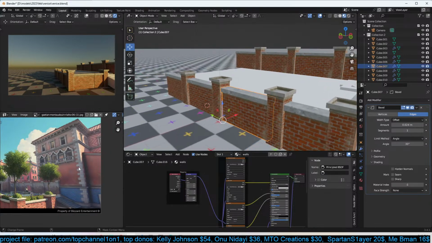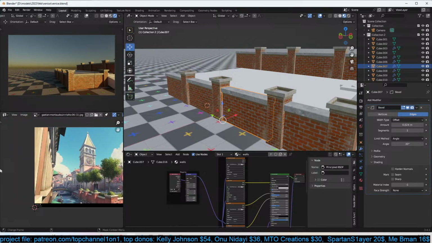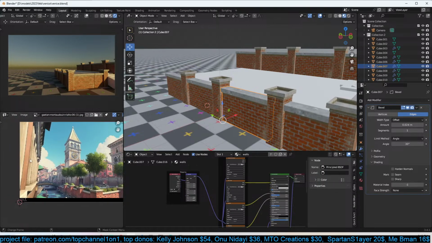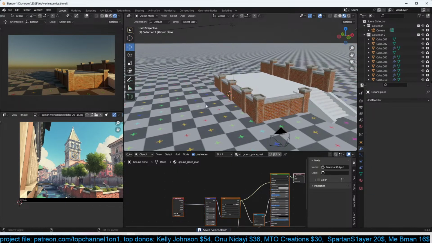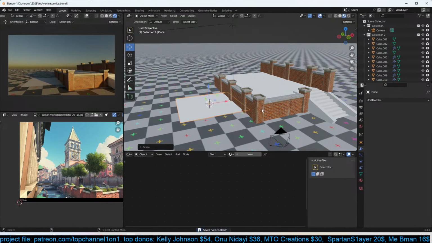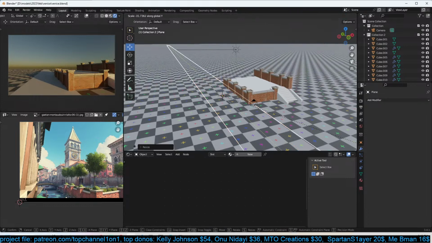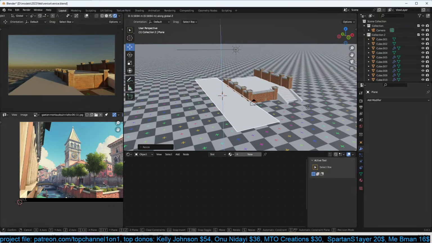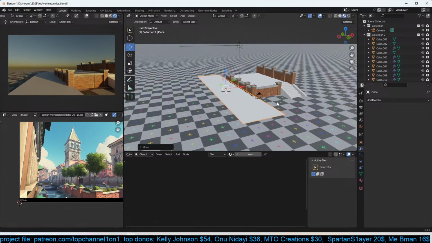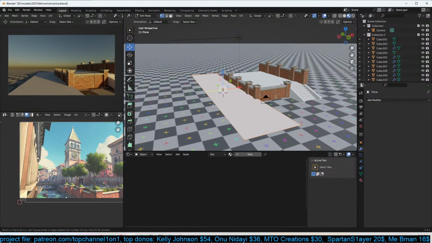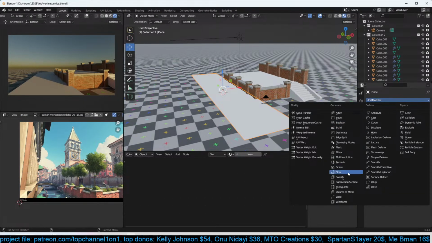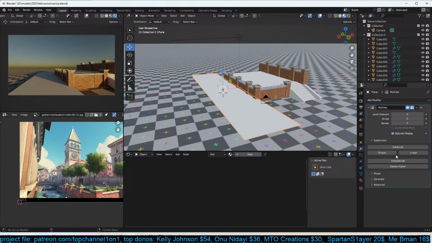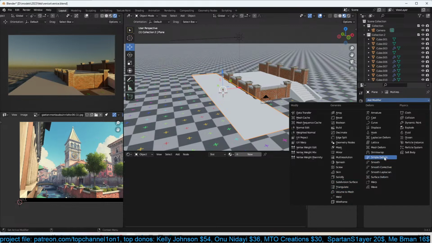Let's first create our river here. Now this is going to be at the height of our river. Apply scale and subdivide this. Then add mountain raise. Okay, and displacement.